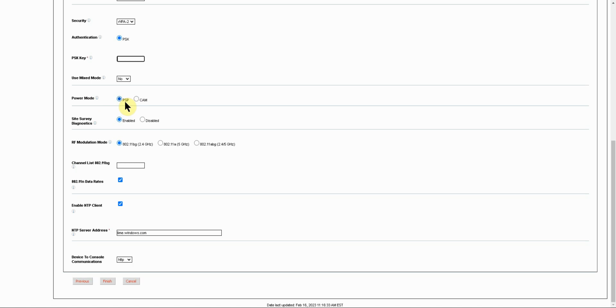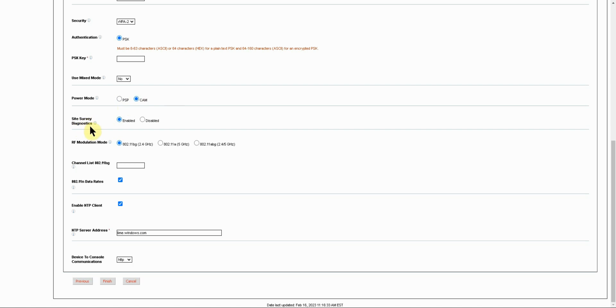The batteries would wear down very quickly and may not have lasted a full shift if the radio was constantly in aware mode, which is what CAM is. This really does not apply today. The newer devices have very robust batteries, and rather than having power save polling, which lets your radio be put to sleep by the device, we always recommend that you use the constantly aware mode, CAM, so that your radio is always awake and ready to work.